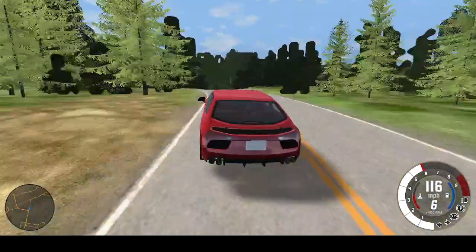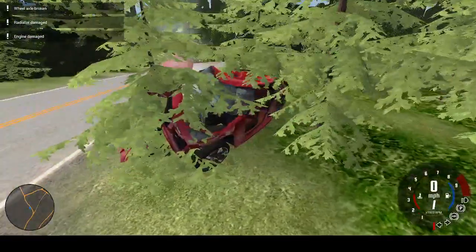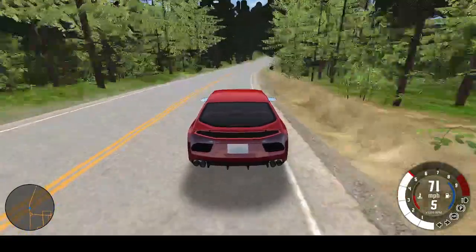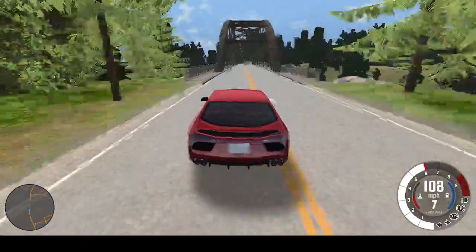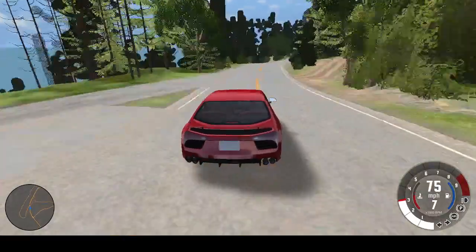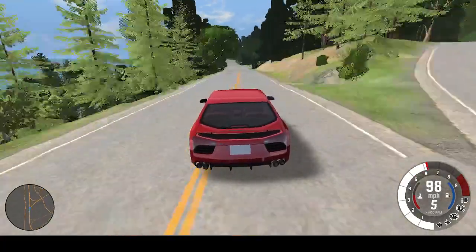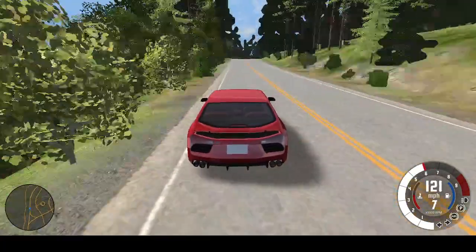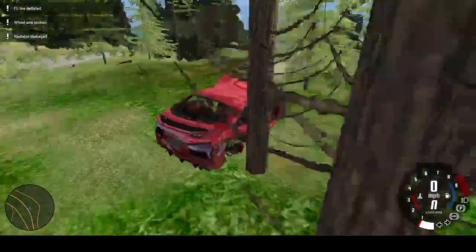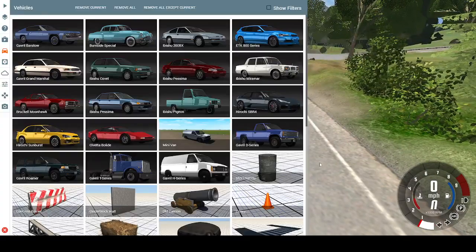Holy crap, we're going fast, bro. We're going fast. Oh my gosh, dude. Alright. Let's see if we can actually drive normally in this thing. This thing can go fast, bro. Oh my gosh, dude. What the heck? I know something that can actually go way faster than this, though, dude. Trust me. And it's a drag, too.